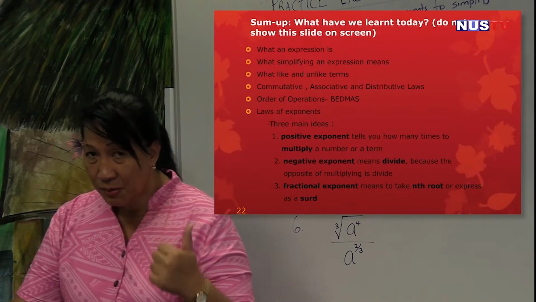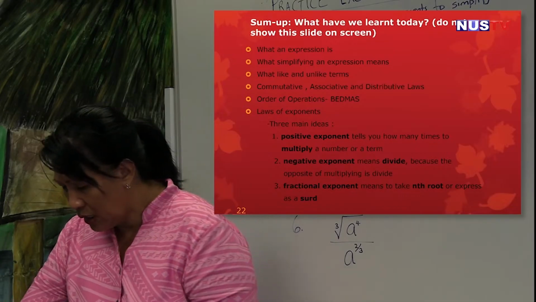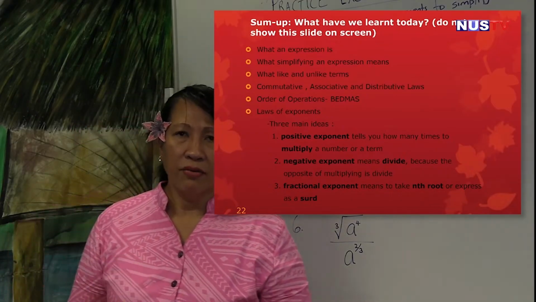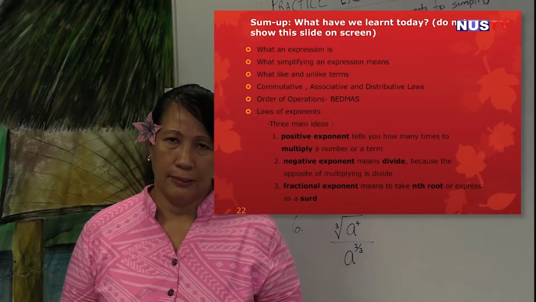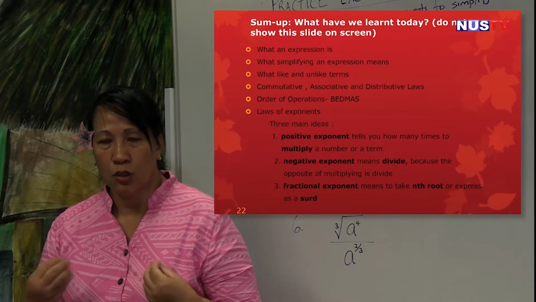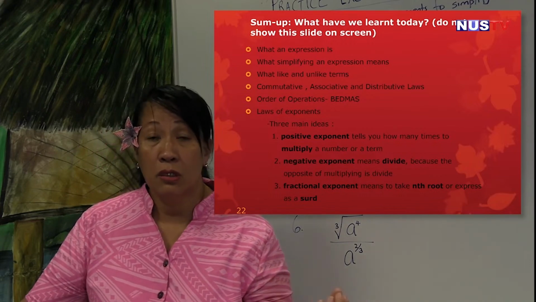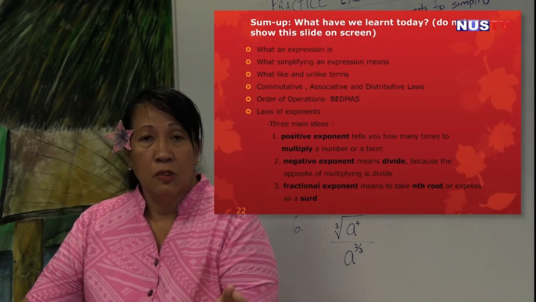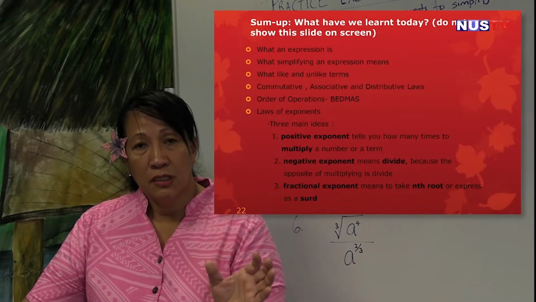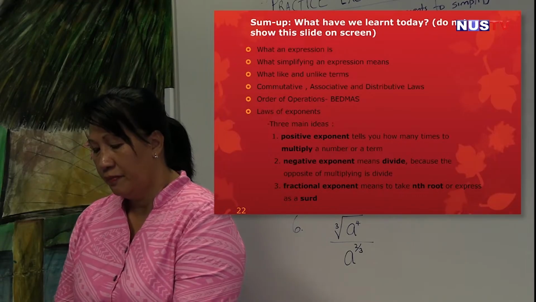And the last main idea for you to take away from today's lesson is fractional exponent. Fractional exponents mean you are taking the nth root of the variable. Okay, so you associate the fractional exponent with the nth root, like the square root, the cubic root, the fourth root, or even the 10th root. And you can even say fractional exponent is another way of expressing surds. Remember, we are supposed to be studying surds as our first topic, and we are going to get there in the next lesson.